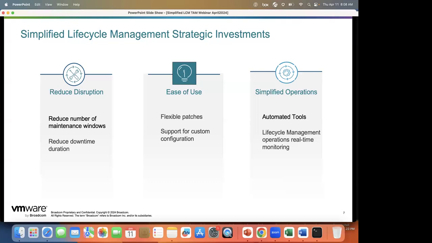You can also monitor at the same time how things are happening, how your upgrades are happening, what's the health of your infrastructure, a particular component at that point in time, right? So you will be able to monitor in real time as well. Those are the strategic investment areas.